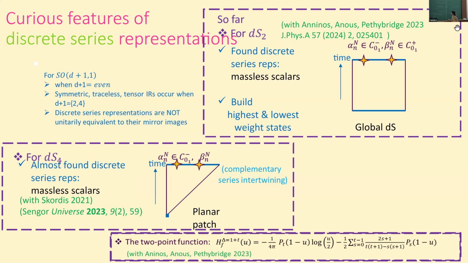Okay, so this is my encounter with discrete series so far. We did manage to identify massless scalars in this category, and 2 dimensions is a bit special. So here they have another label. This is the SO(2) label. This little n is the SO(2) label, the maximal compact subgroup label. And this was done in global de Sitter. When you work in global de Sitter, it becomes easier to see the maximal compact subgroup label. But you have to be careful with the zero mode.